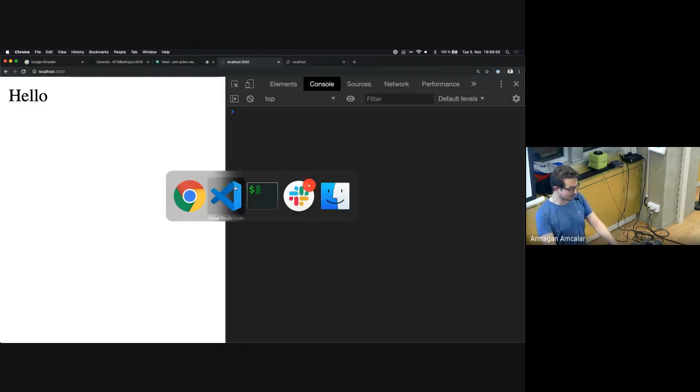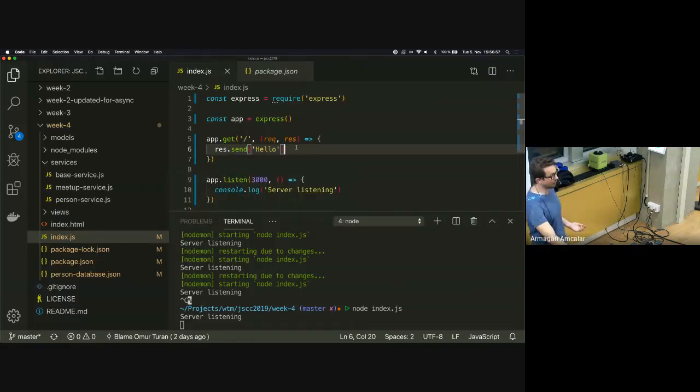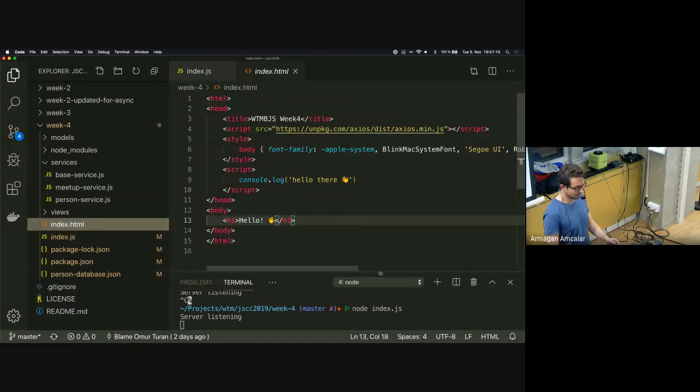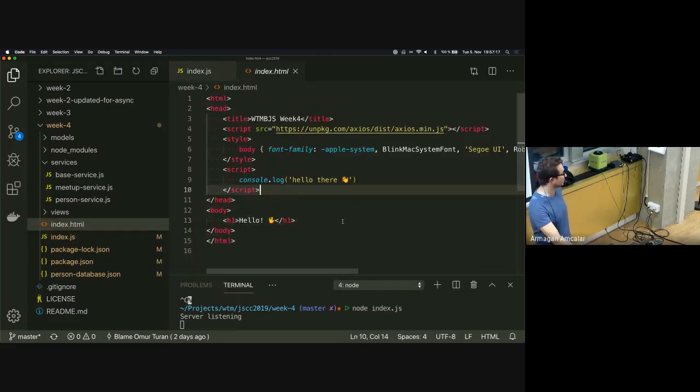The thing is that here, we're just returning hello, and we don't return any HTML. But what is HTML? I suddenly started talking about HTML, but let's try to understand what HTML is. Have you ever seen an HTML file? Yes. If you didn't, here's an HTML file. It looks pretty ugly, but it works.